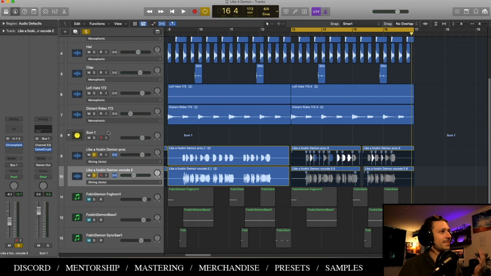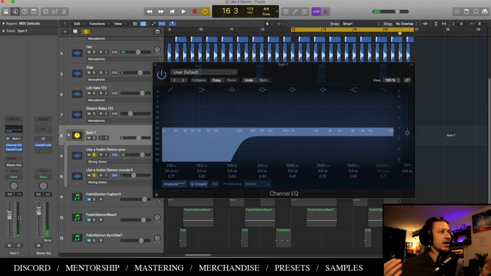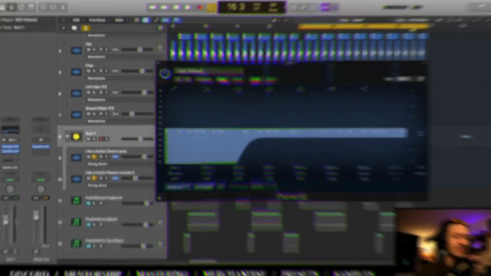So once we've done that, I'm just going to group these together, and now I'm going to turn them down a bit and take out some low end. We can use these as a little bit of a vibe. But now I really want to get into the nitty gritty, which is getting into the Vital presets. So let's go ahead and have a listen to all three of them.